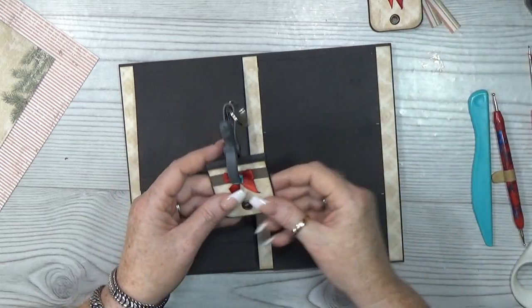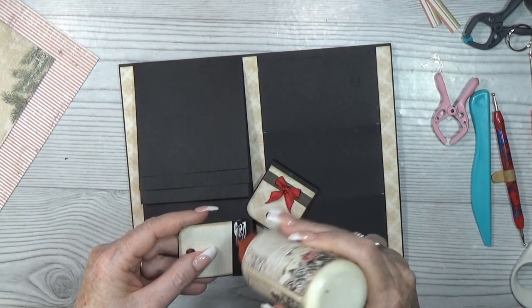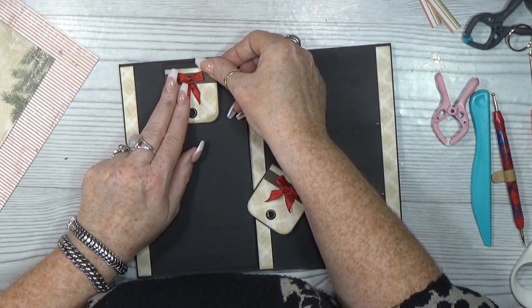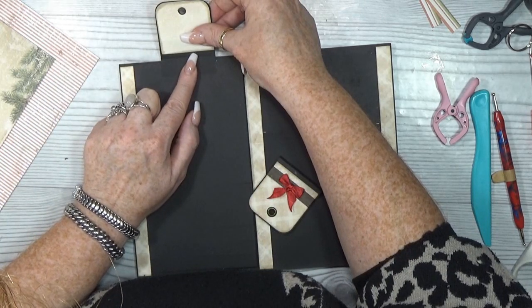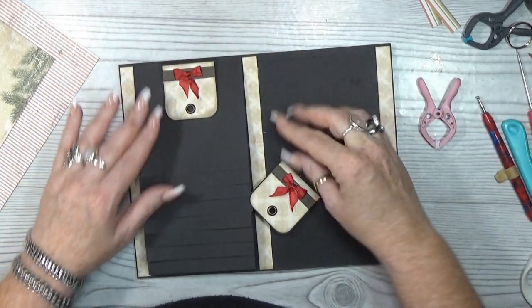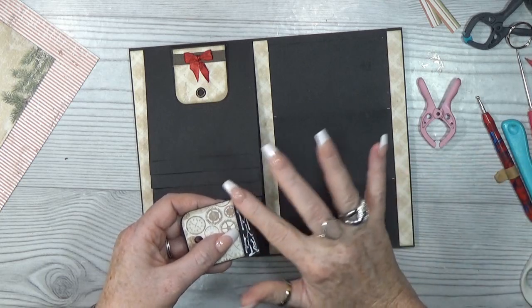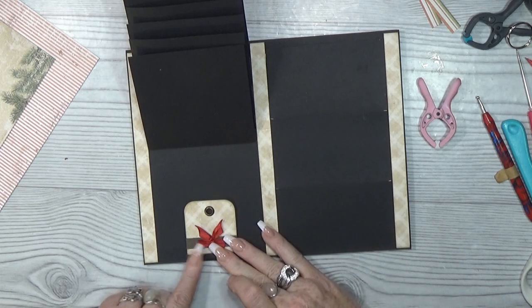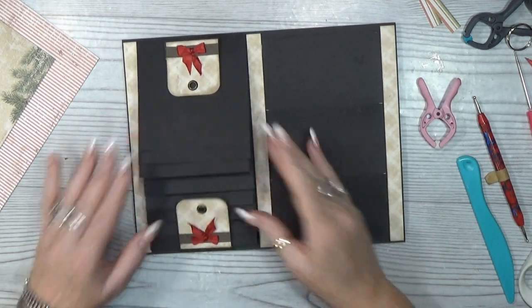Now before I go to this one, I really like to add these ones. These are ready to use. Alright, so the first one, put some glue on your hinge. And just put it in the middle of your waterfall page, nicely at the top. There we go. Yes, okay, cool. And now this one of course comes at the bottom. And that makes a nice closure. Also eyeball this a little bit in the middle. That is our closure. There we go. Cool, like a little present.